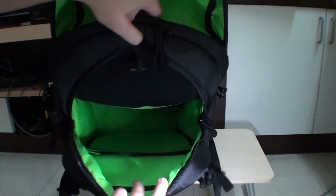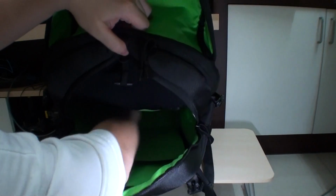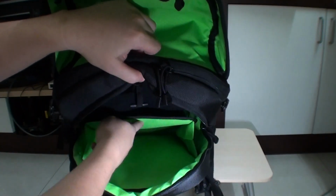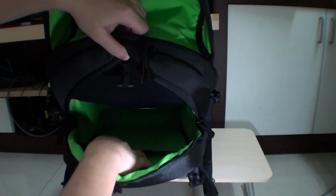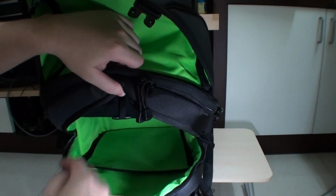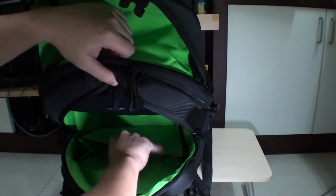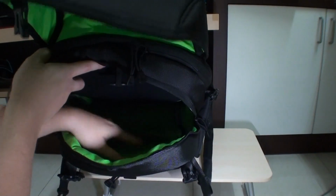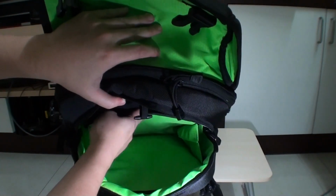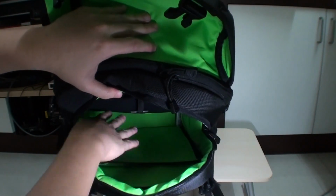And inside the secondary compartment, it's basically your typical extremely deep, big pocket. It's just a big empty pocket, and one interesting thing here is there's a little document flap. The reason I say this is a document flap is that there's a little cardboard here, which I would typically associate with someone expecting you to insert papers into here. It's just a thin cardboard. I think it's really expecting to be a document area, or it could just be a simple divider, so they can divide up the large compartment.